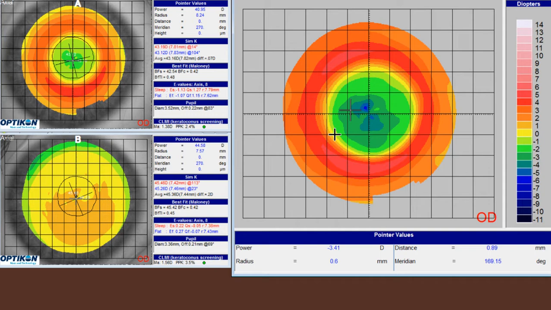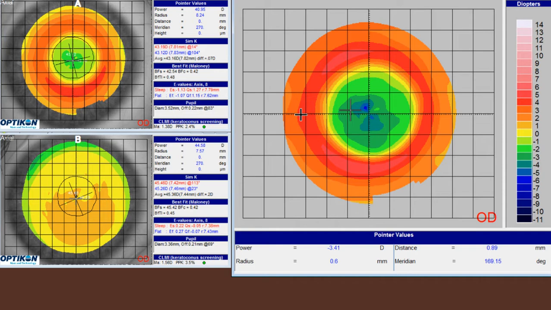So the first thing I would do is create a few more of these difference maps. This is with the most recent topography, but I would create a few more with older topographies, maybe based on past visits where the patient showed closer to a plano refraction with the lenses off, and see if you're still getting the same appearance. If not, then that could be an indication that perhaps the lens has warped somehow, or maybe the lens got accidentally switched, and so in that case, it's just a bad lens problem, not necessarily a lens that needs to be modified.